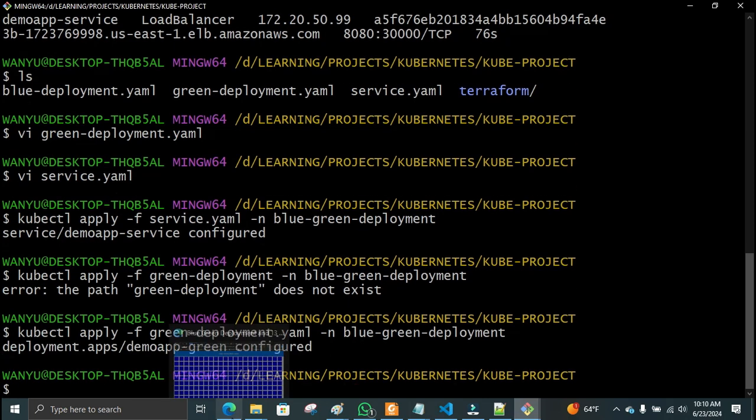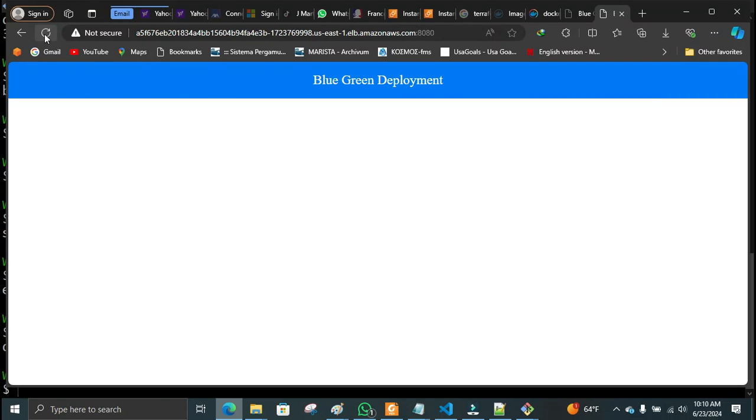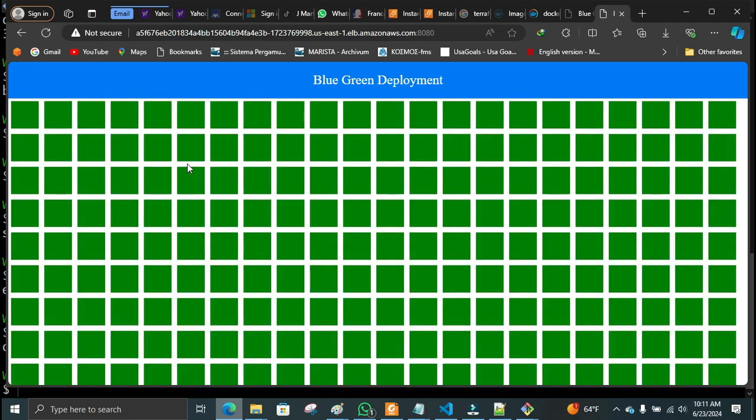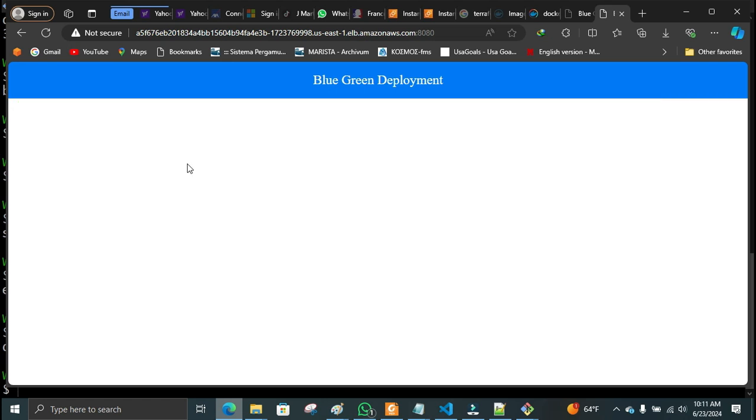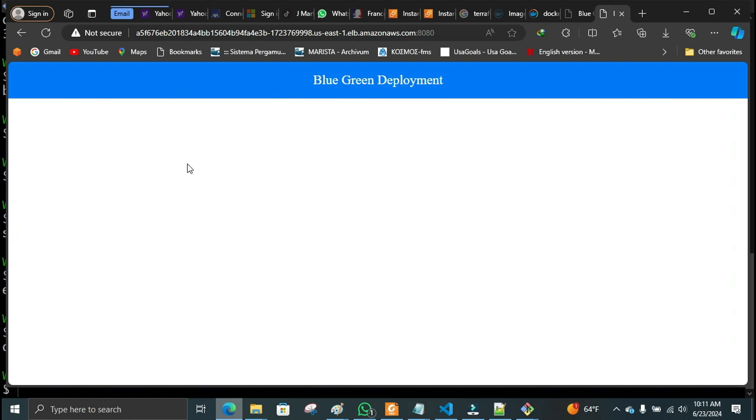Okay, it has been deployed now. So we are sure that if we refresh now, we are going to see a green environment. Okay, our application is working now very well. So people who said they were tired of the blue environment, we have brought a green environment now to them. Okay, so if we want to do updates, we can do updates without anybody ever seeing the downtime of this application. Nobody will ever understand that this application was updated.